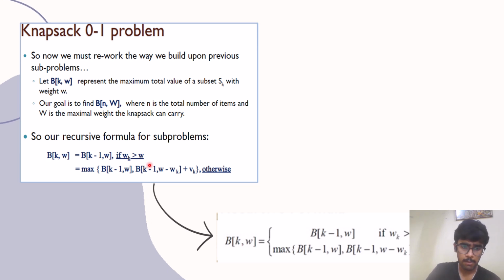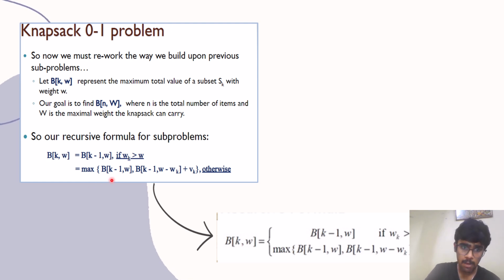If we see the recursive formula below, it is similar to the formula we had discussed before. That is, if the weight of the current given object or item is greater than the capacity of the bag, then we will not add that particular item inside the matrix. But if the weight of the item is less than the capacity of the bag, we need to check two conditions. That is, whether the previous profit is more or the new profit which is produced by adding the item is more. That's what is shown here.